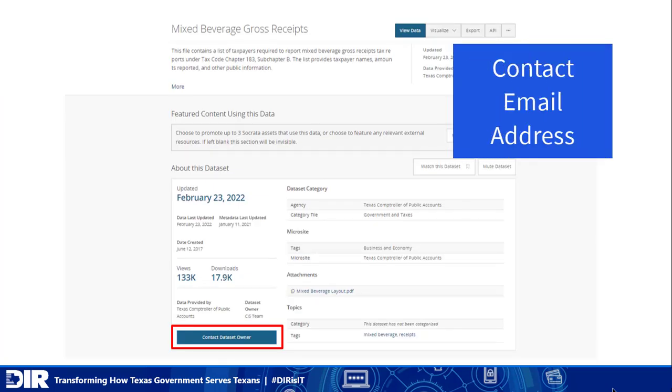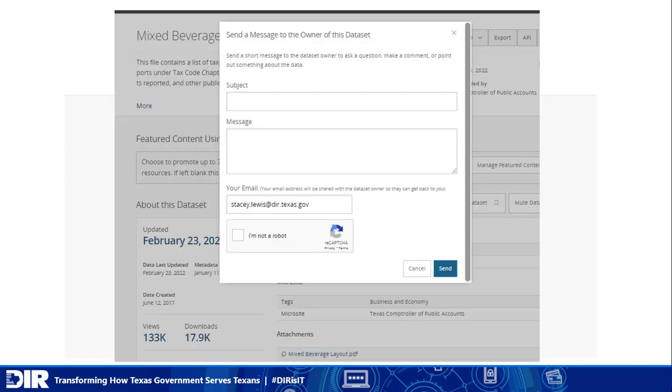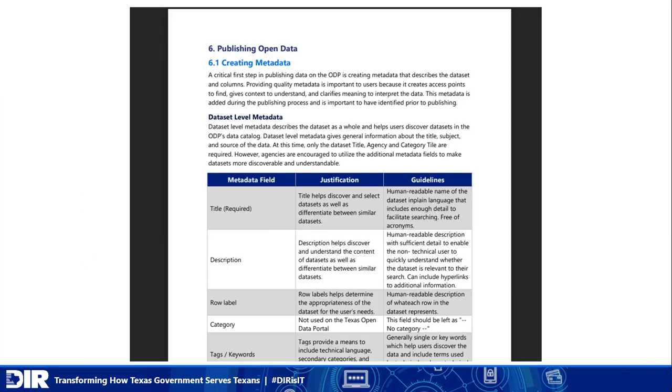Users can ask questions about datasets via a form, and this information is usually sent to the dataset owner for further assistance. One thing to note is that the dataset owner's email is not displayed to the data consumer. But what happens when questions about a dataset should be routed to someone other than the dataset owner, such as a shared email inbox, or a data steward who is not involved in the upload process? The contact email address metadata field comes in handy in these situations. This field is hidden from the public user, but the form is routed to this email address instead of the dataset owner. We've seen that metadata is very important to the findability and usability of your data assets.